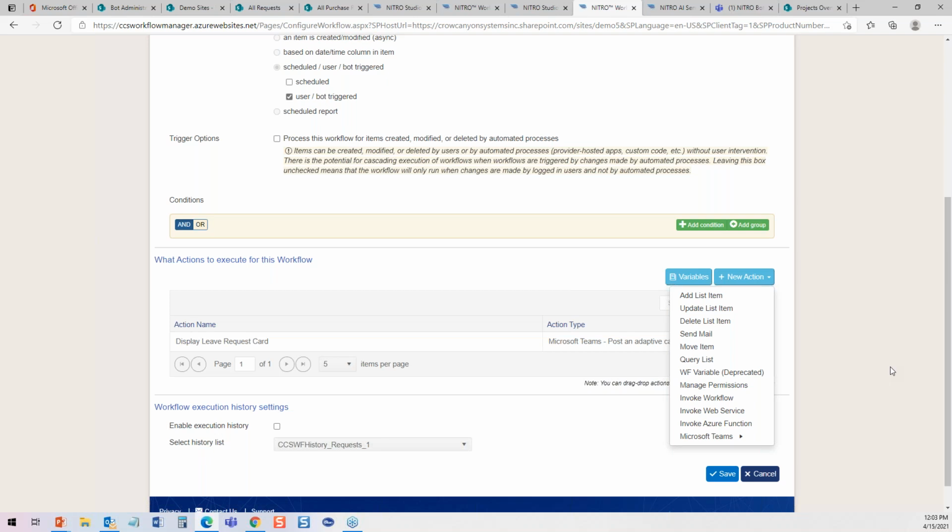Say people have 100 different InfoPath forms they want to migrate to Office 365. They get a tenant-wide license, and they can open up as many sites or lists as they want and use Nitro Studio all over the place, forms and workflow. If they want to use the bot, it's an extra cost depending on how many users you have in your organization. Because the bot requires Azure bot services and some Azure capabilities on our side, we charge an additional amount over and above the Nitro Studio price, because the bot requires resources. The bot's almost like a hosted service on some level on our servers, so that's an extra cost.